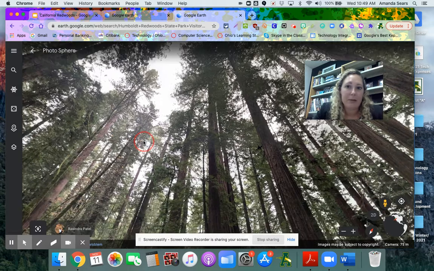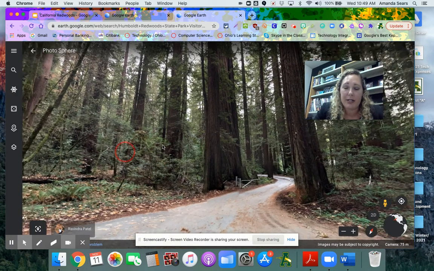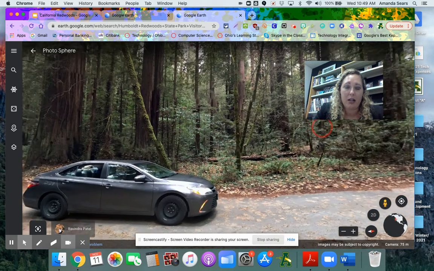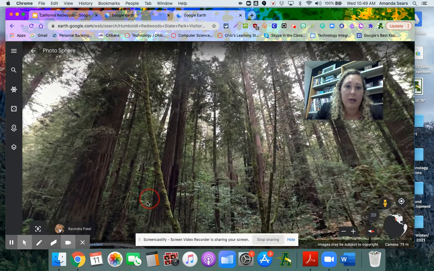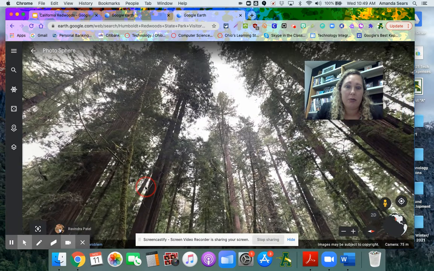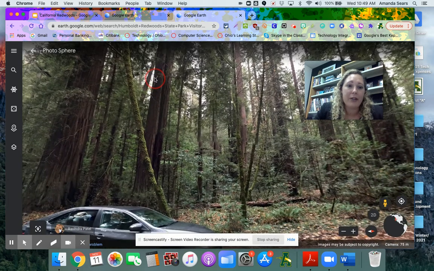And I've heard a lot of people say it just doesn't do it justice on picture. It's like you have to be there. But just to give you a comparison, here's the car. There's a person. Now look up. Look how tall those redwood trees are. So high.